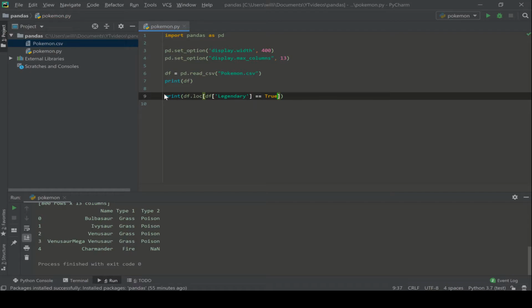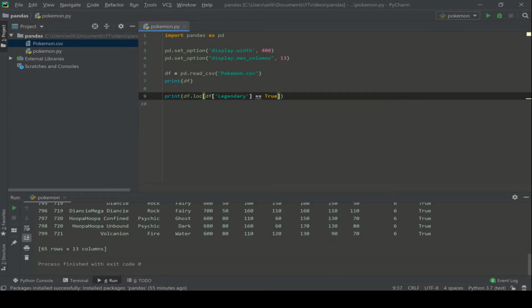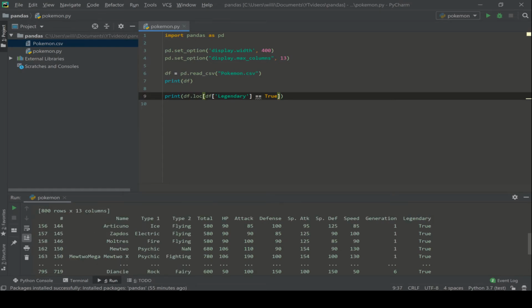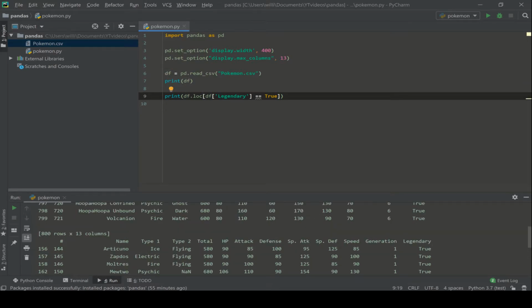So here's the code that does that, and I'm going to explain how it works. So here you can see this only prints out the Pokemon that are legendaries. As we know, loc refers to our labels, right? So here I call the data frame, and what this does is that it goes into each row of the data frame, and then it checks if the legendary is true.